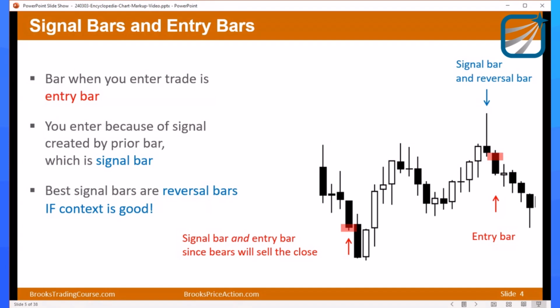So you can't actually enter on the signal bar unless you're jumping ahead, doing a limit order kind of entry, or if you're just looking at the bar timer and getting in just before it closes. But that's tricky in a discretionary trading sense. So I want to encourage you to ignore this going forward and forget about this. And I will update the video with a comment on this slide to explain that this is no longer operative.